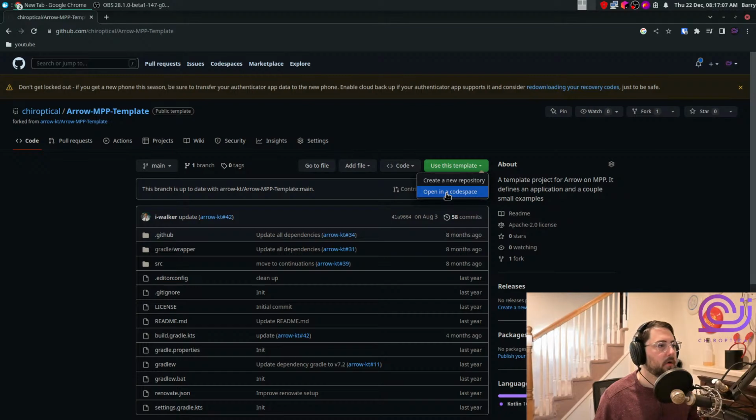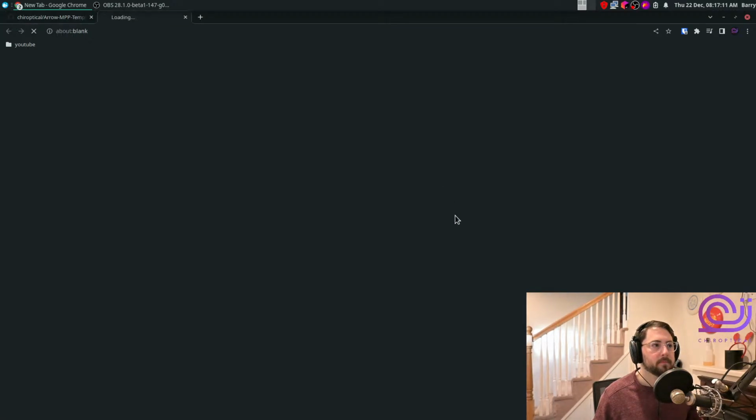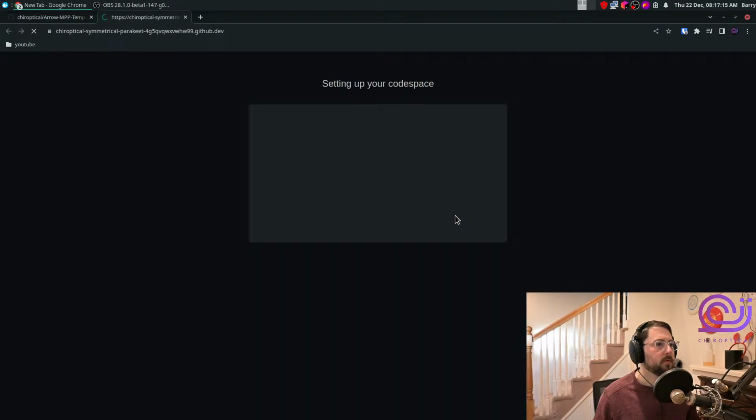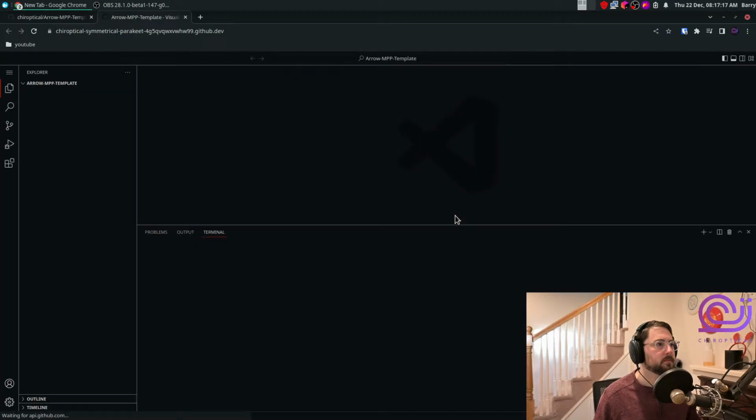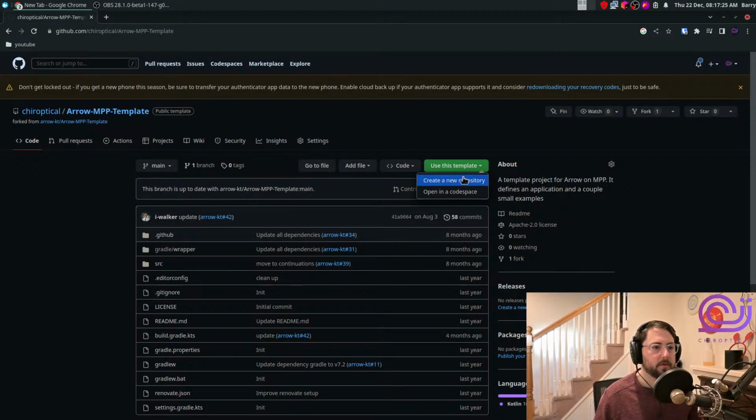Open in Codespaces. How does it know it's a template? What does this even do? Oh, interesting. I don't want to do that though.